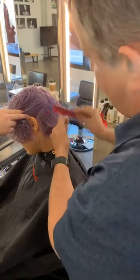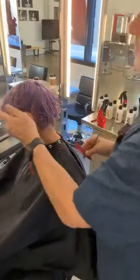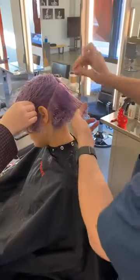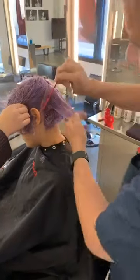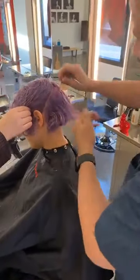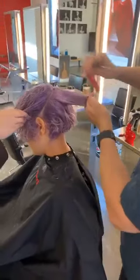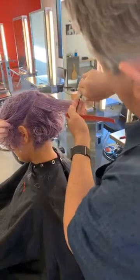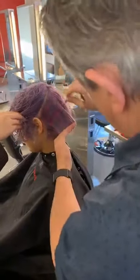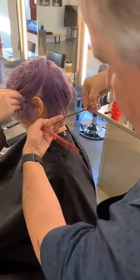Down and back. Down. Comb upright. Keep your comb upright. You get more even tension. And here we go. You can see a lot of bringing off happening right now. Down. Rotate those, comfort for you.